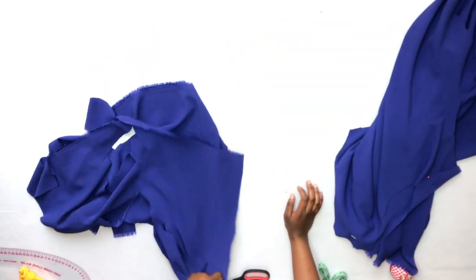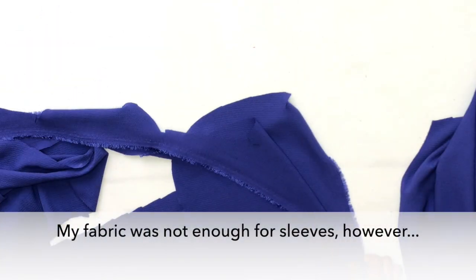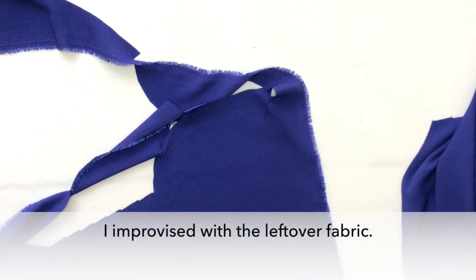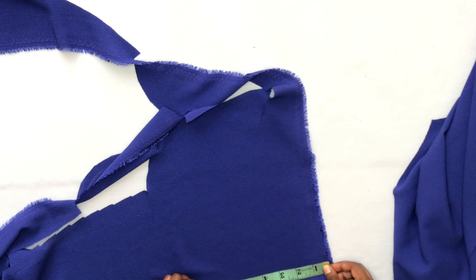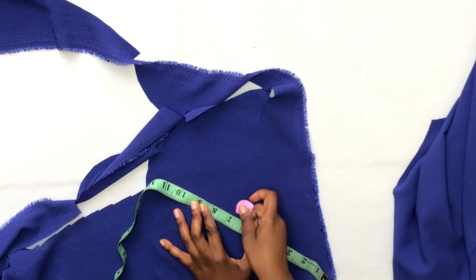For the sleeves, it turned out that I didn't have enough fabric, so I had to improvise by actually making sleeves from the leftover material. So basically I just did a half moon sleeves and this is how it went, and it came out beautifully.